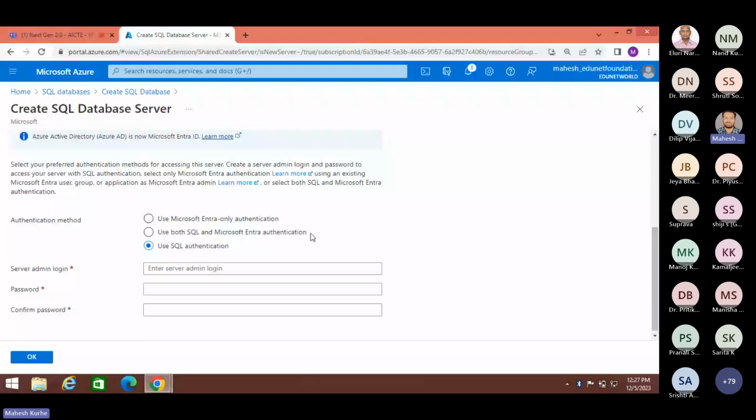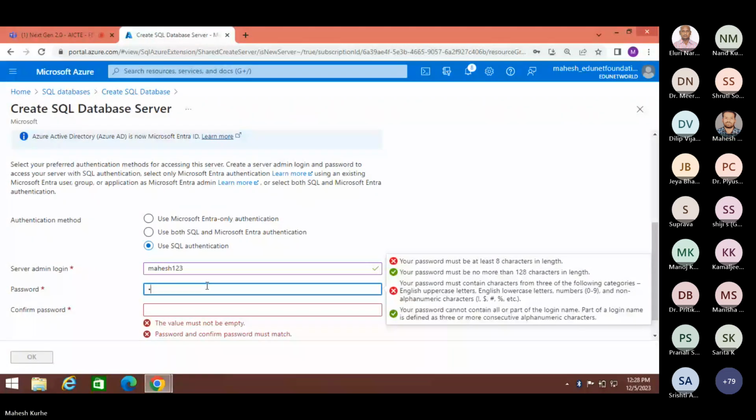But my suggestion to you will be to choose SQL authentication and give some name, some server name and password for the SQL authentication.